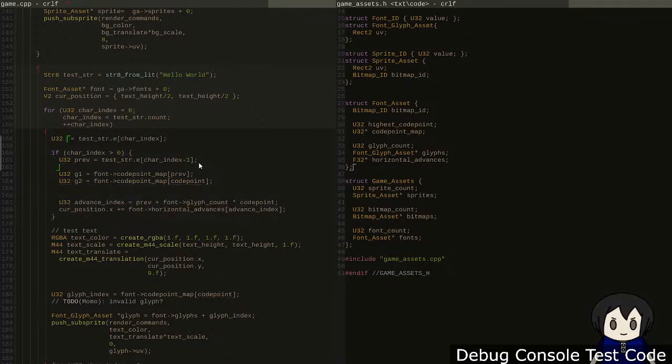Okay, this one I changed to current CP, previous CP, the CP, current CP. OCD tells me I need 4 letters first. Advanced index will be G1 plus font glyph count times G2.